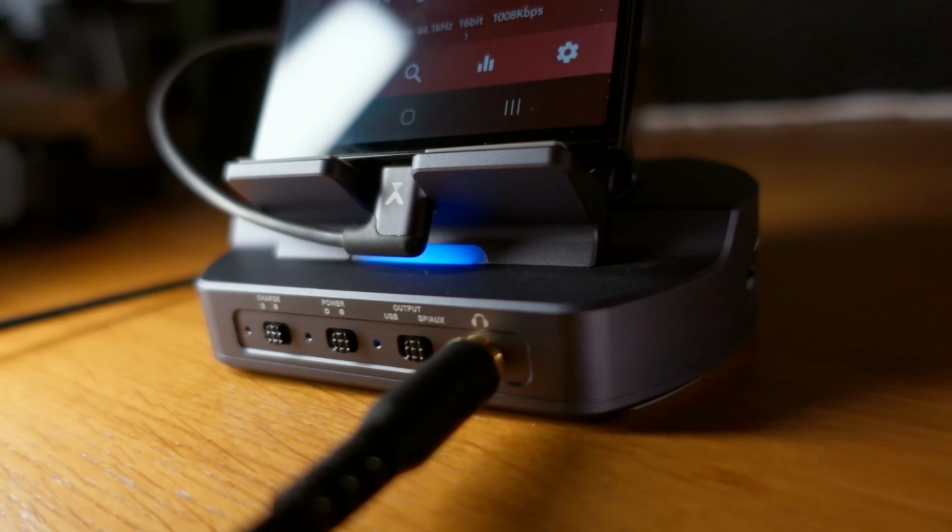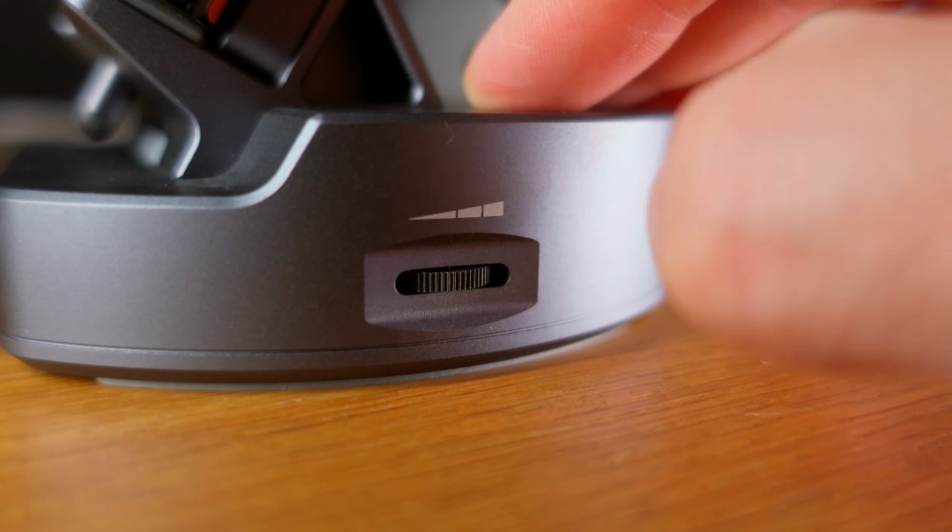Imagine that you've just walked into your office, maybe after a commute, or maybe you've just finished your coffee at the kitchen table and you've walked into the other room where your office is. But either way, imagine you've just walked into your office and you've got limited desk space available. Alternatively, maybe you've finished all your work for the day and it's time for a well-earned rest. You go to bed and you've got a small bedside table beside you. In either case, the DT-01 could be a godsend.